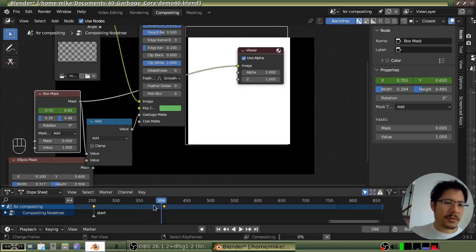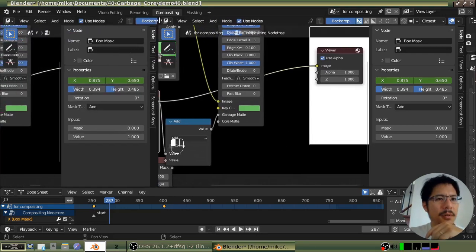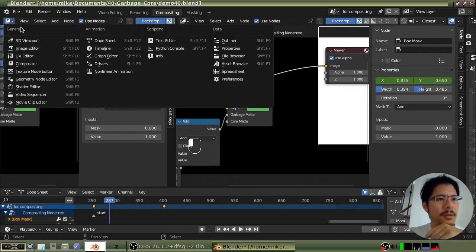Now, how it's actually shifting is probably just linear. So let's check that if we can, and maybe we can. So let's go here, just open this up to get into the graph editor.